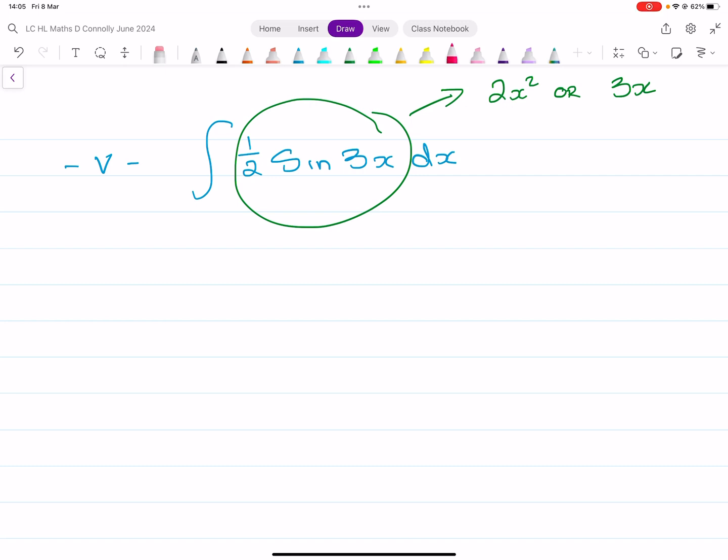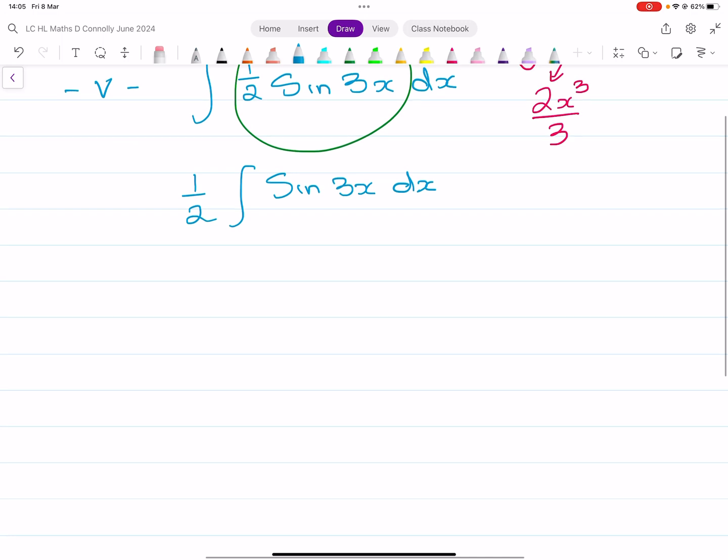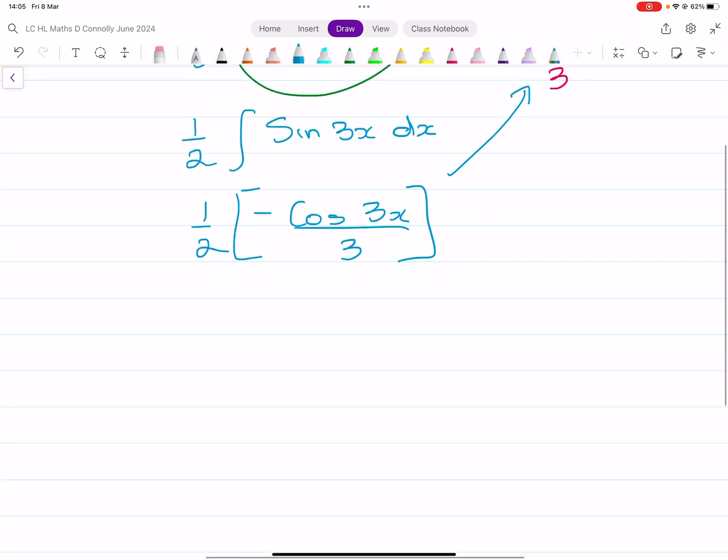In the exact same way that if you were integrating this, you would get 2x cubed over 3. The 2 is part of the final answer, but it didn't get integrated separately because it isn't separate. It's the exact same thing here. So in practice, because it makes the maths easier, we take the half outside and then we integrate sine 3x with respect to x. So that becomes minus cos 3x over 3, and then just like we did up here, the half has to become part of the answer, so it's minus cos 3x over 6 plus c.